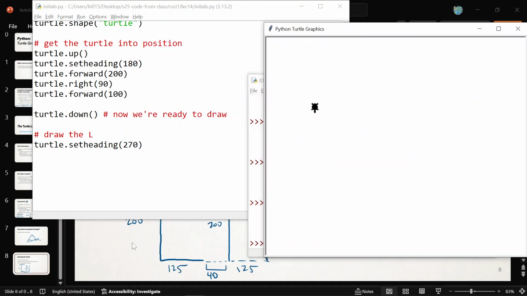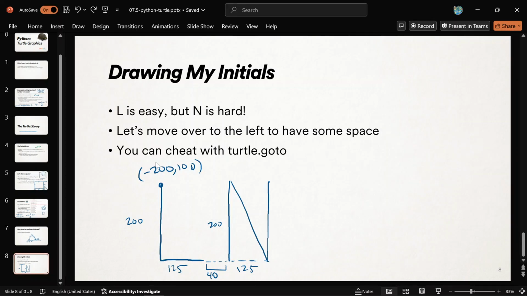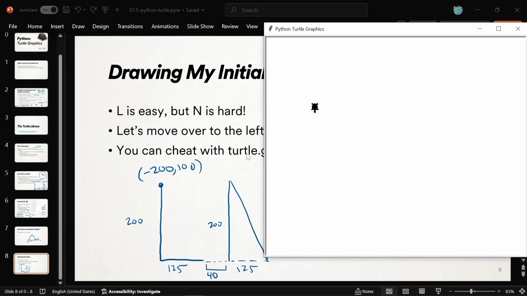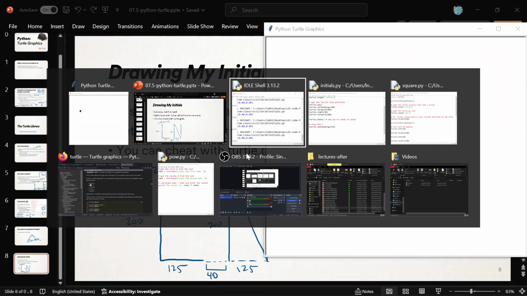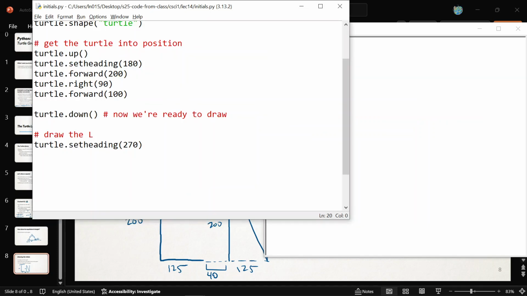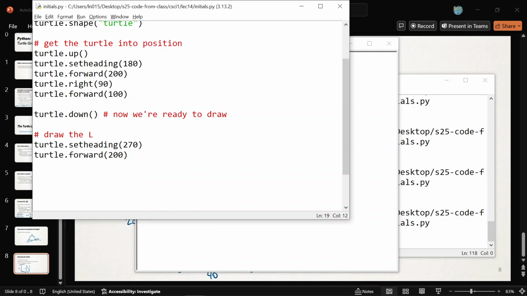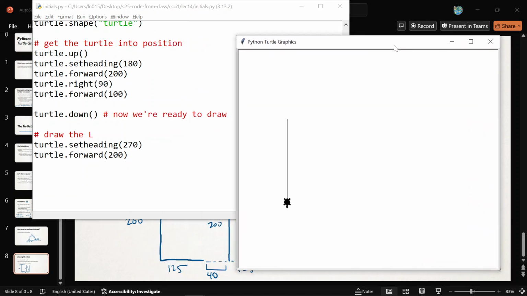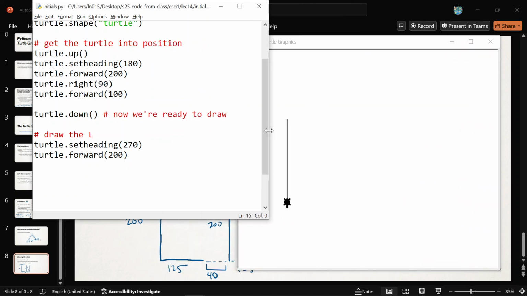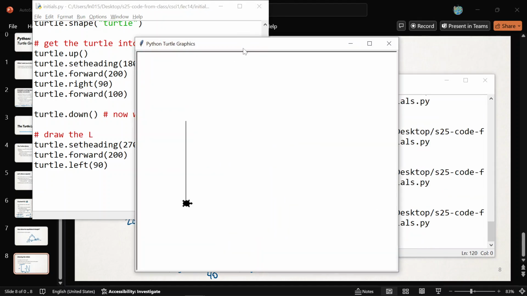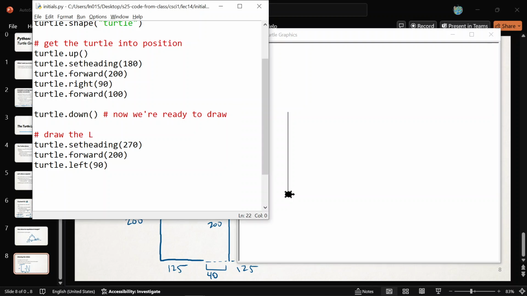So now we look at our blueprint. We want to go forward 200, right? Forward 200, left, and then 125. Forward 200 will get us the first part of the L. Look at how nice and centered that is. And then we're going to have him turn left. See it? Left 90. Not right 90, but left 90. Sorry, it's hard to put all this on the same screen. Left 90. And then he'll be in the right spot to draw the rest of the L. Boop. So now he's ready to go forward. Left by 125. Or sorry, forward by 125.